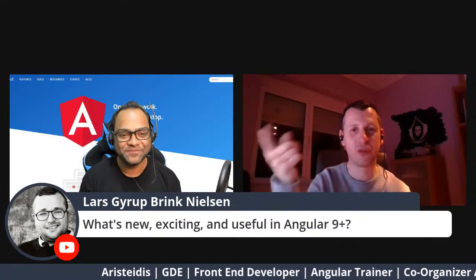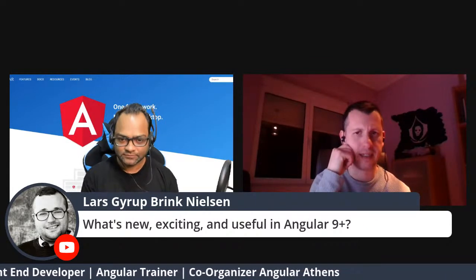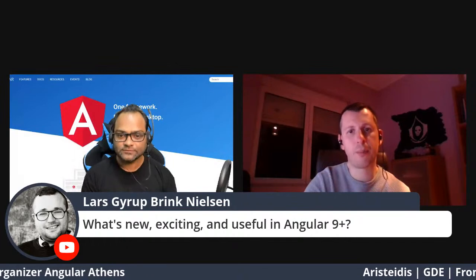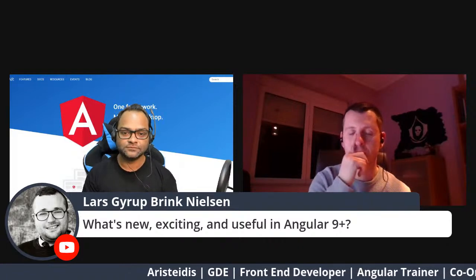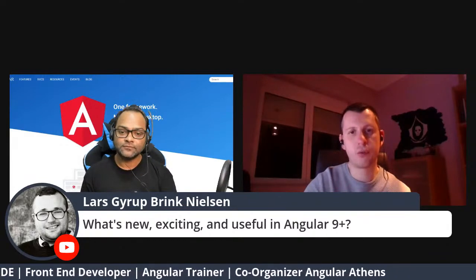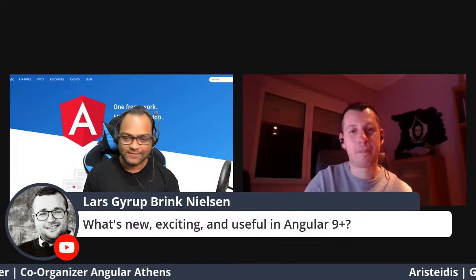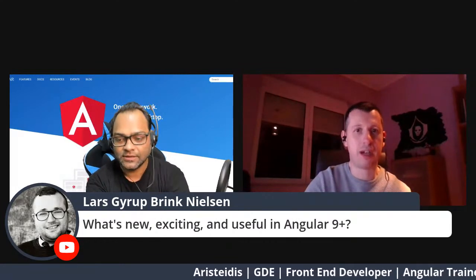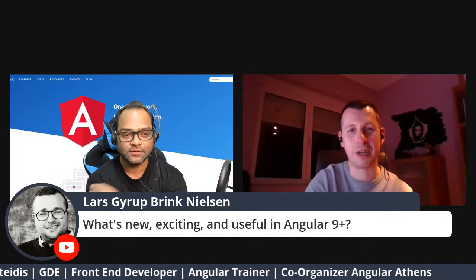Oh, okay, cool. For 9, I don't remember a specific feature that I liked most. But in 11, except for the component test harness, I also liked the approach that they are trying to move from TSLint to ESLint. There will be a big, huge change. Also, the article that you have written in Angular In Depth was very insightful. You had packed all the changes in Angular 11 in one place, so it helped me a lot. Thanks very much for that.